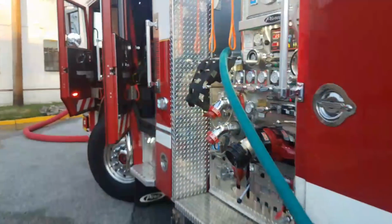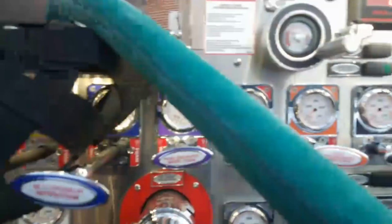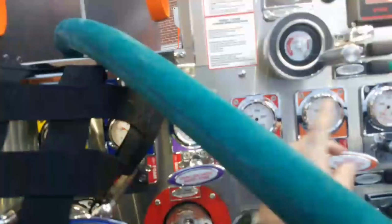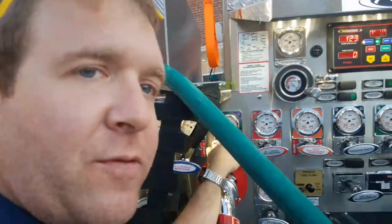That line up front I just pointed to is the same diameter as these lines, the Vision 3/4 line, but half the length, which means it has less friction loss, so you need to actually pump it at a lesser rate. So if you were to turn that bumper line on now, which means I would pull my front discharge all the way out, because of the governor, it would also be running at 125 PSI, which is too much for that line.